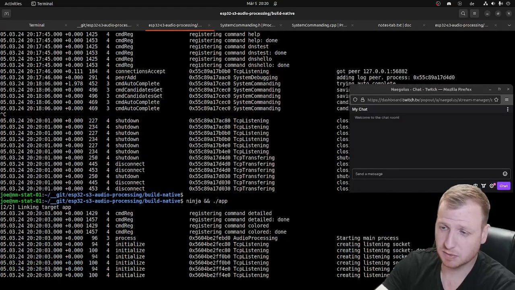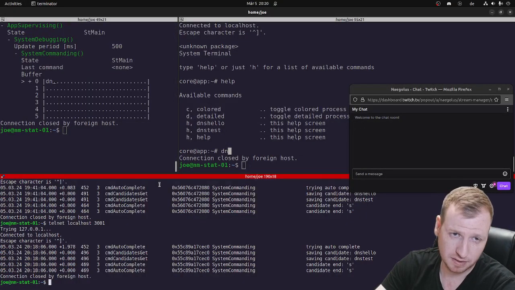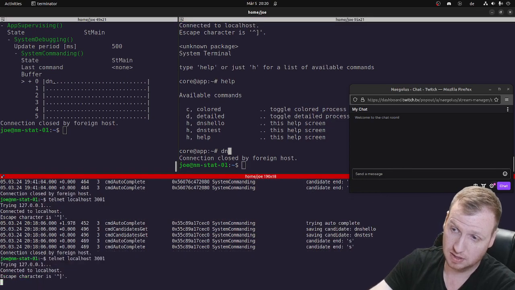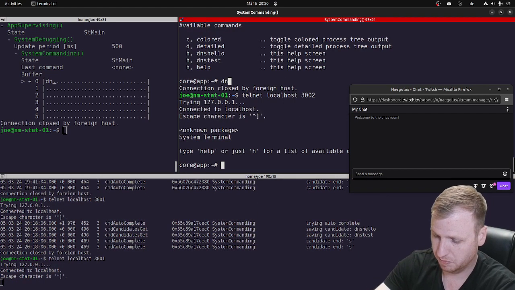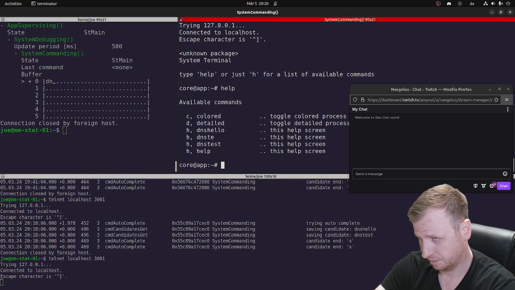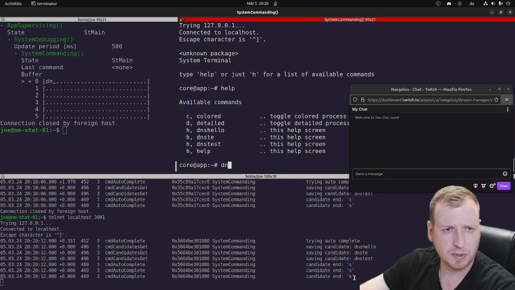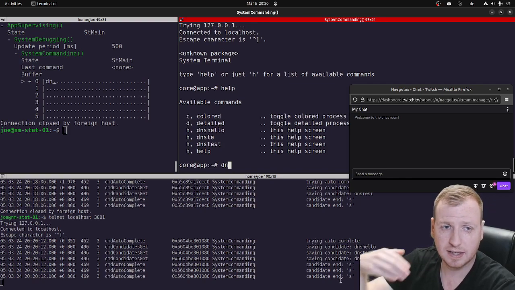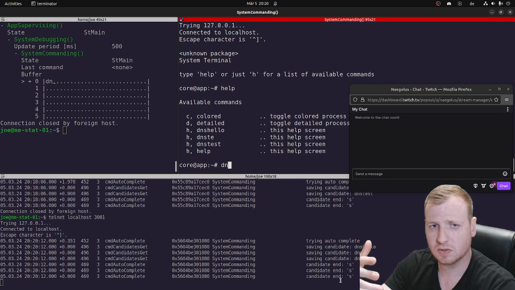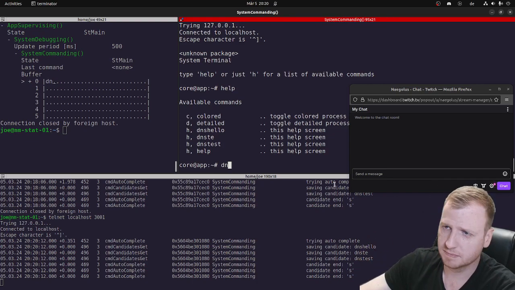So the compiling is way faster, and we don't have to flash the device. So the development will be faster. If I type DNS now, then we have 3 candidates, and here as well the common character is S, so we can at least add S to the string.